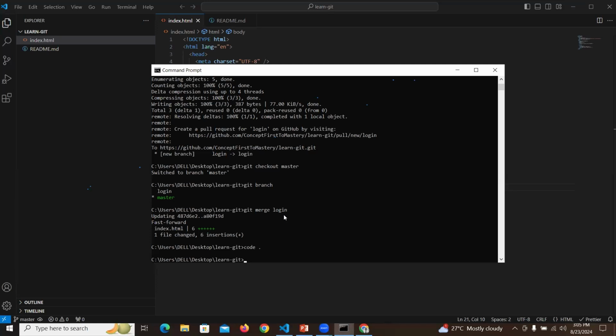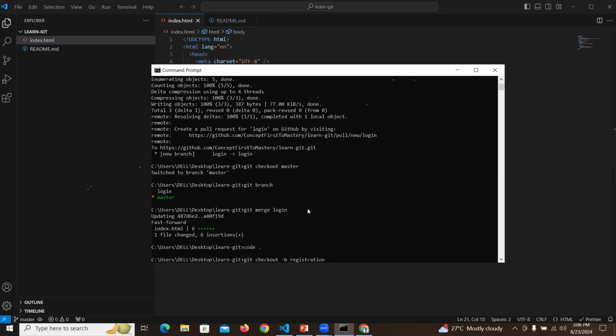So let's say I want to also work on the registration. I want to also create a branch for registration, right? Instead of just login. So that will be another branch. Git branch will create a branch, but then I will now need to go git checkout, right, in order to check out into that branch. But I can also do it with one command. So that will be git checkout -b registration. So this is two steps combined together.